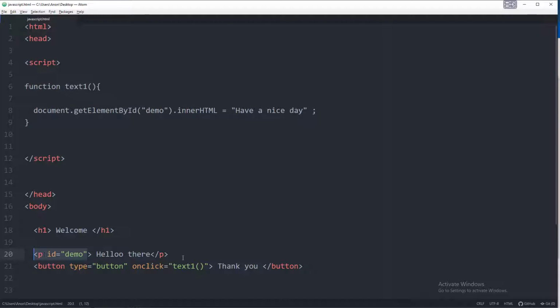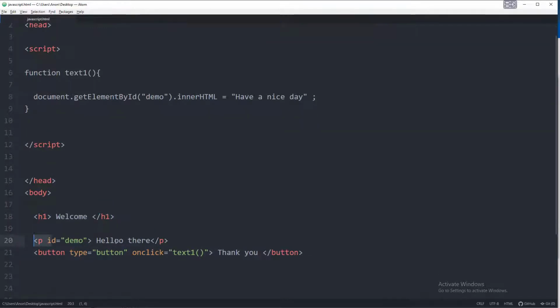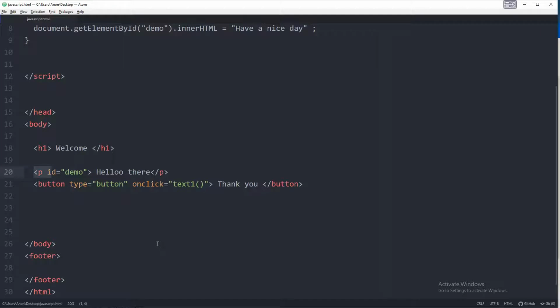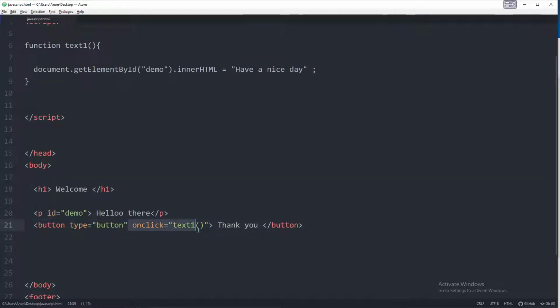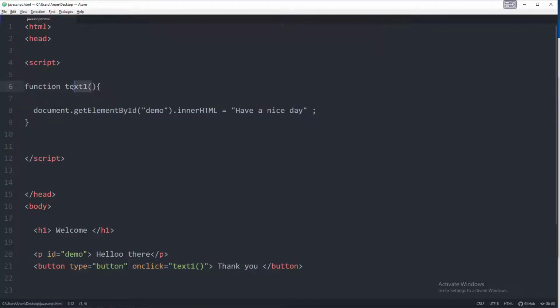It gets the variable ID and searches through the document for it, and then it replaces whatever is inside that specific area. For example, if it's a header one or a paragraph, it takes it and replaces it. And I showed you guys how to use onClick to activate a function here.